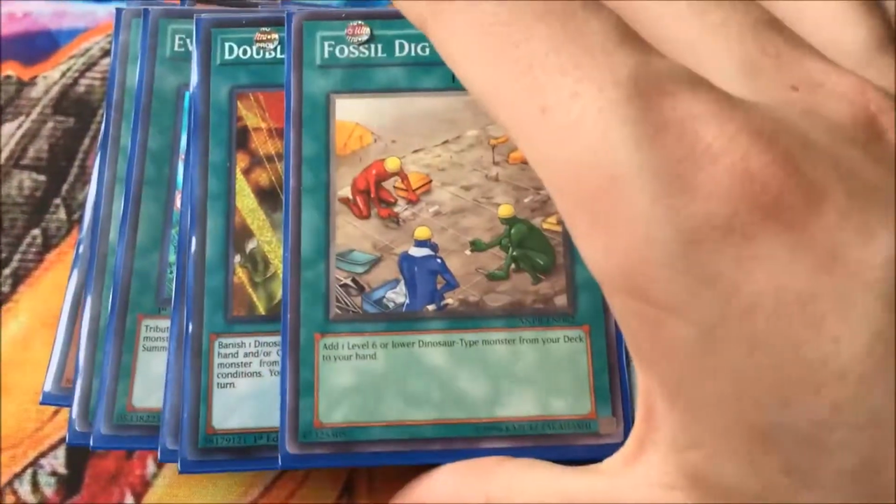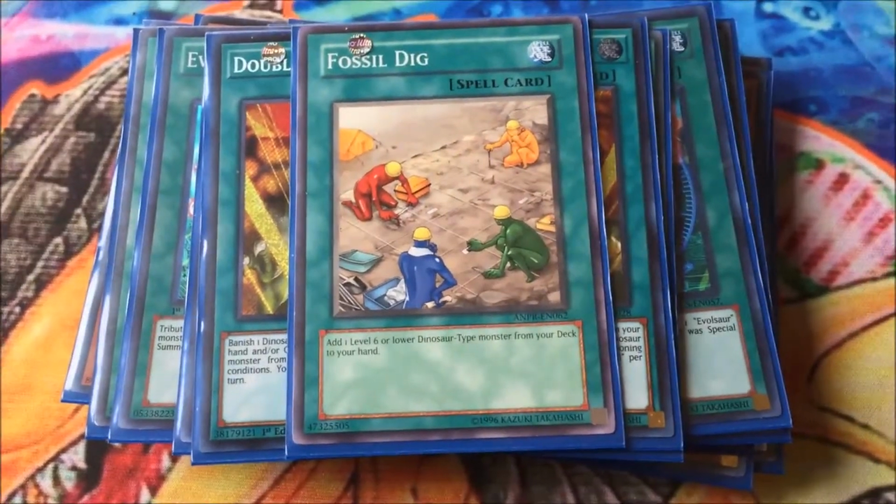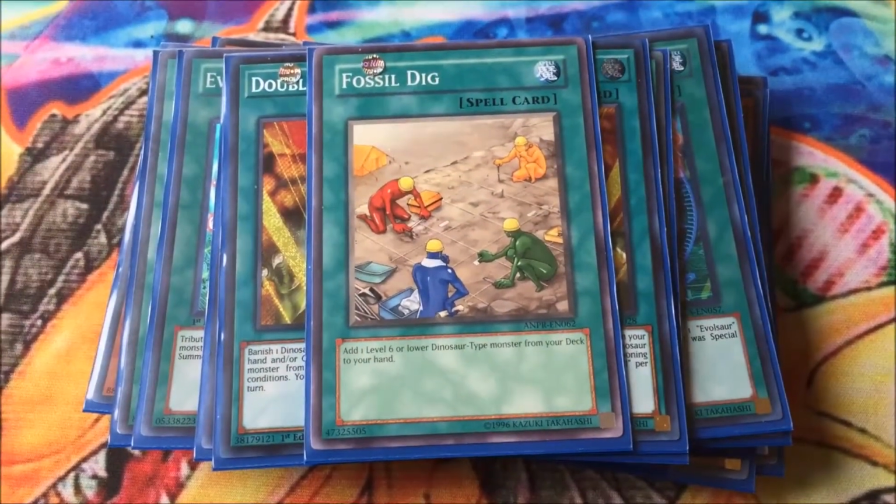Next, one Fossil Dig. It's only in here due to Oviraptor being unsearchable by anything other than this. So this is just here for Oviraptor to search him out and then go from there pretty much.